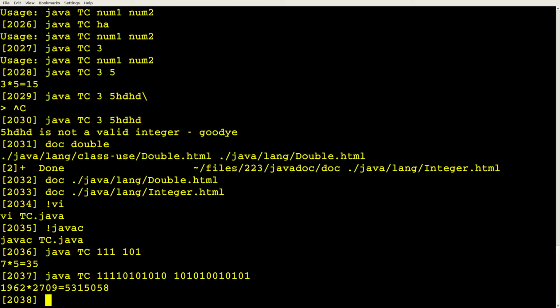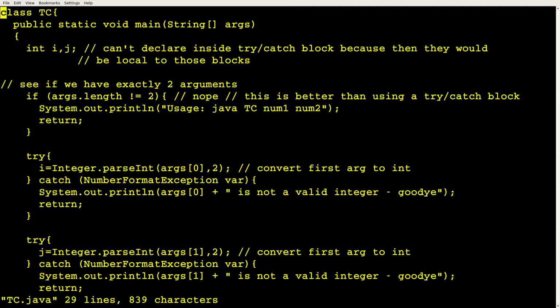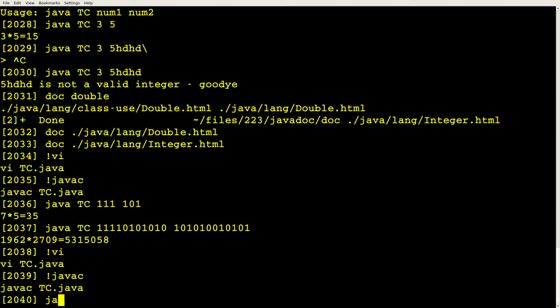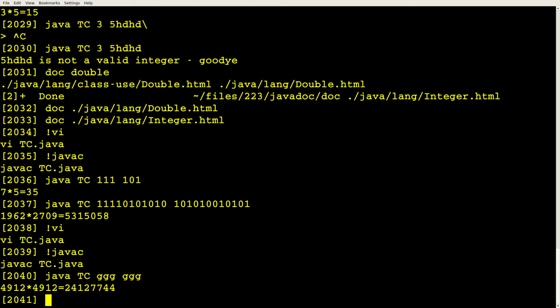Yep, means base 2. If you do 16, it'll take hex, and then you can put in A through F also. I don't know if you can go above 16. I think it's 2 to 36. It's what? 2 to 36. Oh, really? So you can do like base 36? Cool. Okay, because A through Z. Well, that's kind of fun.